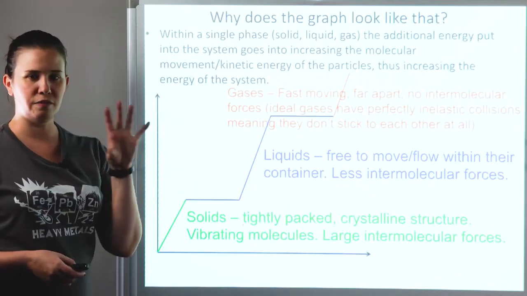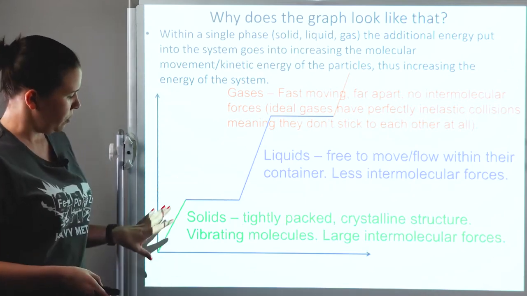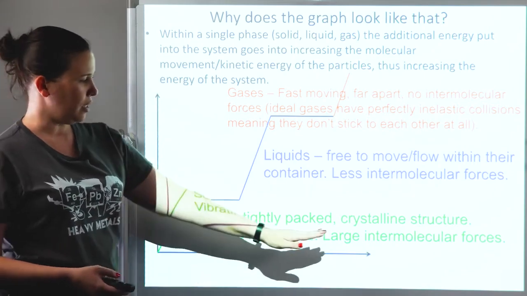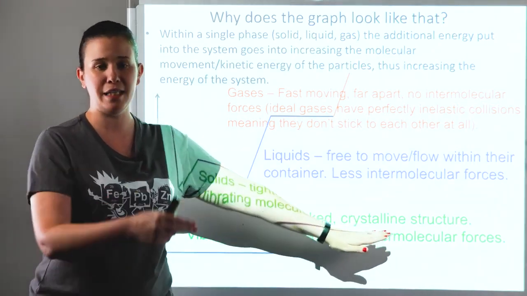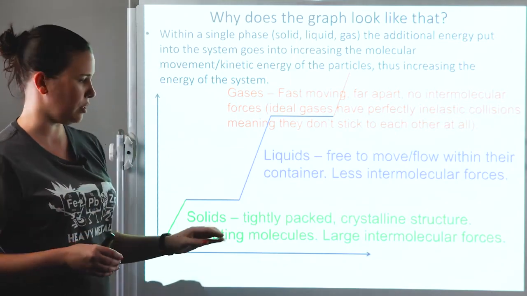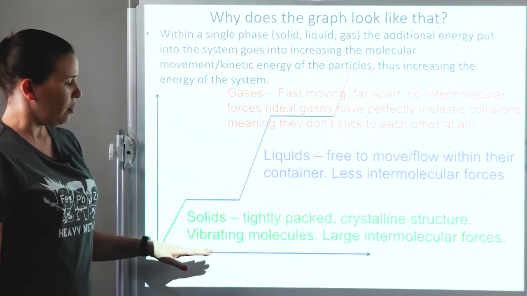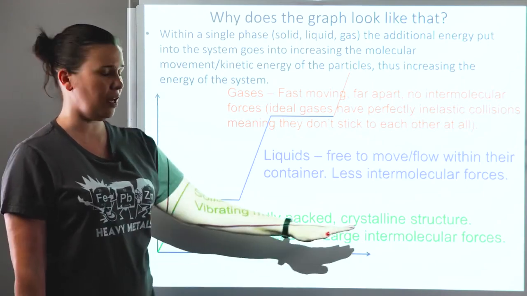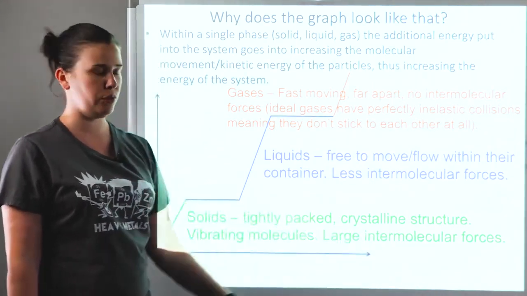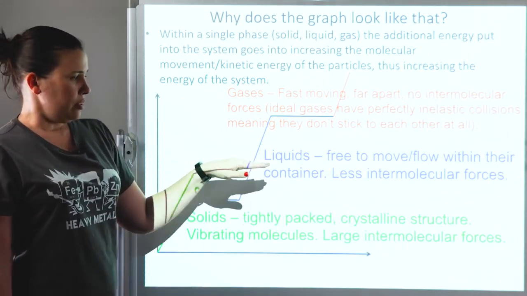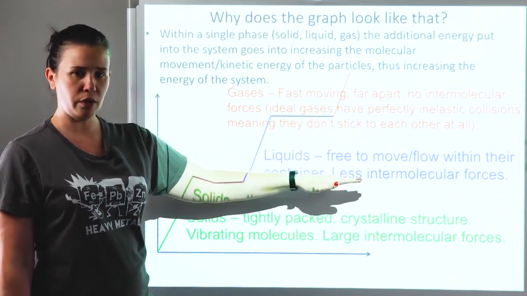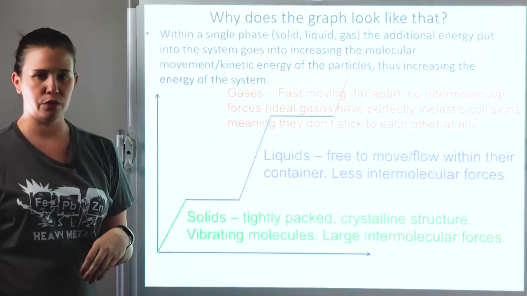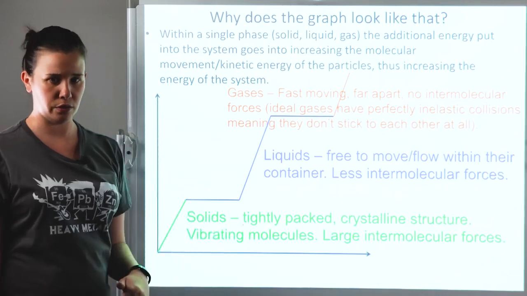So let's focus on the phases first and the important parts there. Starting down with the solids again, those are going to be tightly packed, and a lot of times they have a crystalline or a repeating structure. Think of those nice pretty crystals that have a repeating structure. They are moving, but that movement is more of a vibration, and they have strong dominant intermolecular forces. In the liquid phase, the particles are going to be further apart and moving and flowing within the container. So the intermolecular forces would be weaker since the particles aren't as close together.